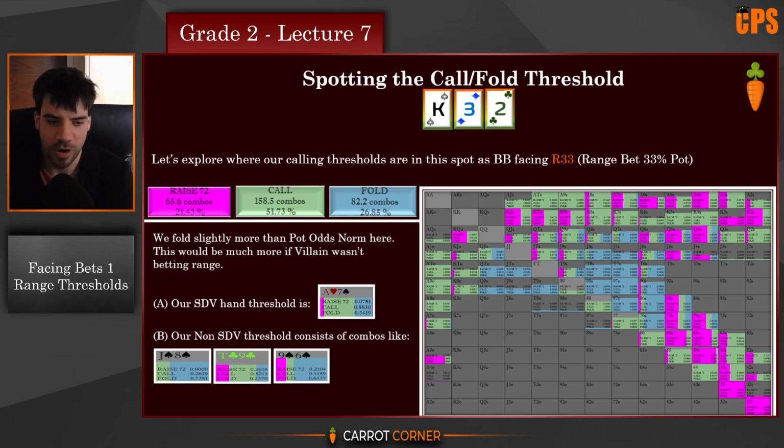10-9 of clubs is the sort of hand that stacks villain more often after raising flop and getting super lucky. Jack-8 can do that, but it's much worse at it than 10-9. That explains why Jack-8 is mixing call with fold, and 10-9 and 9-6 are mixing raise as well. The 9-6 of spades is a combo that looks pretty ghastly. I can forgive you for just folding this all the time, and indeed in equilibrium, if you run this sim, you'll probably get a fold verdict.